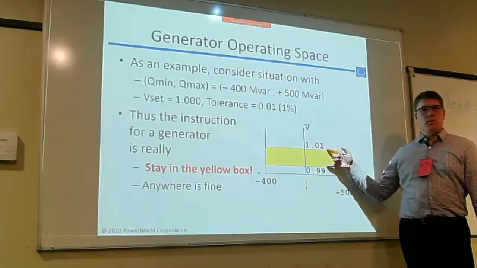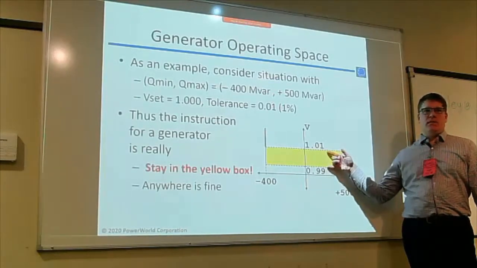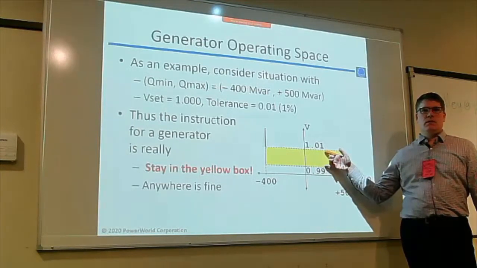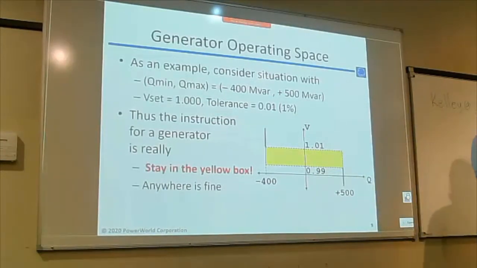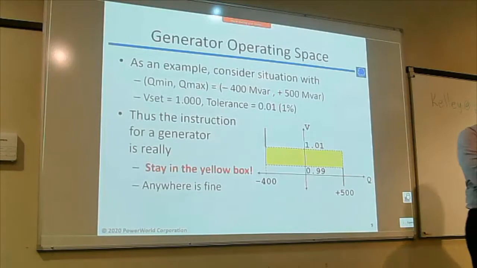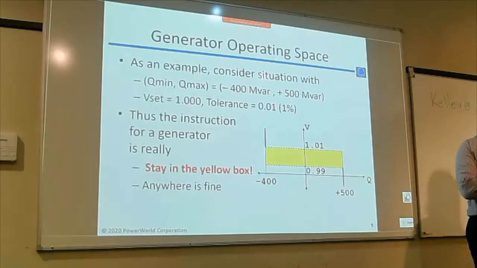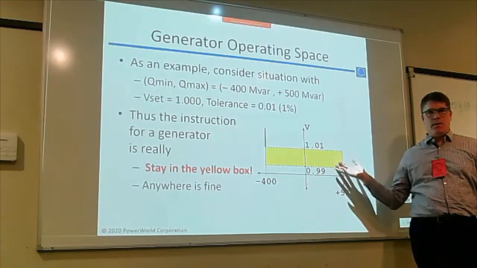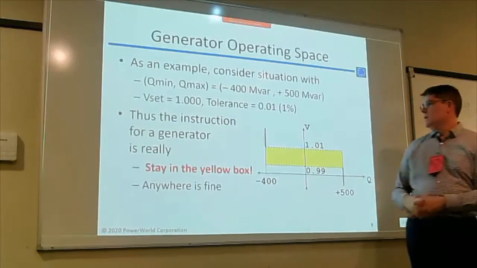So we actually allow them a band to target. Is 1% about right? It depends on the generator, half, but no less than 0.5% probably. No, it could be more. Some are tighter than 0.5%? Oh, yeah, we give them less than half. Okay, so it depends, but is that every generator or just some particular important ones? Particular ones.